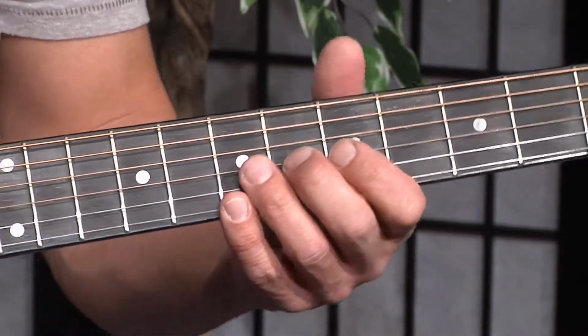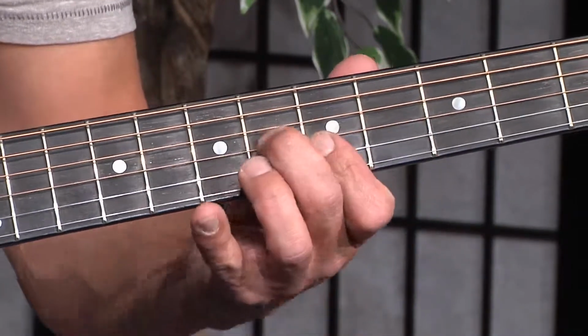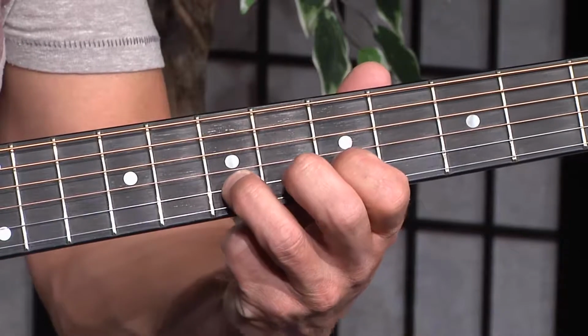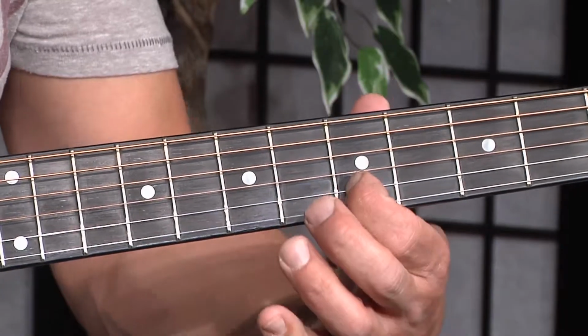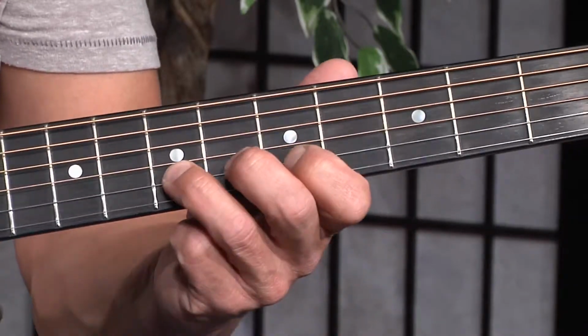Now we're going to play one more with a hammer-on with a slide. And again, we're going to do that same one. And we're going to hammer on with the 1st and 3rd finger right here. Slide in. So this added in riff would be the 1st to the 3rd with the 3rd finger from the 5th fret to the 7th fret.